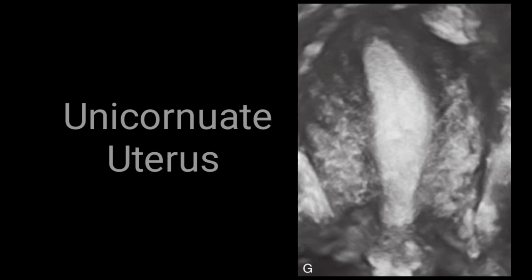But in the third entity, when the case is unicornuate uterus having another rudimentary horn, but it is not communicating, its endometrium is not communicating with the central endometrium. As a result, it remains separate and it causes a lot of complications, which I have already discussed in the start section. Yes friends, this was all about congenital abnormalities of the uterus, which you can appreciate either on the ultrasound or 3D imaging or sometimes HSG, hysterosalpingography.